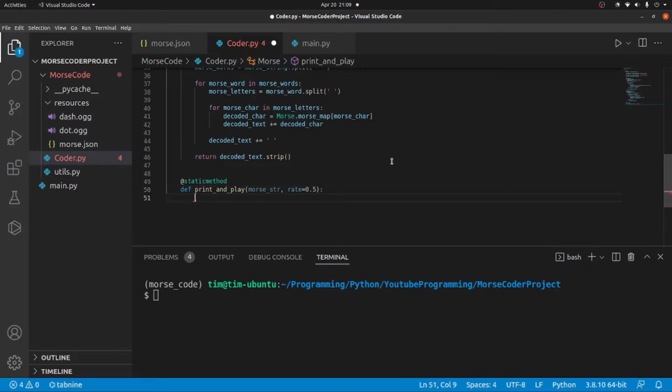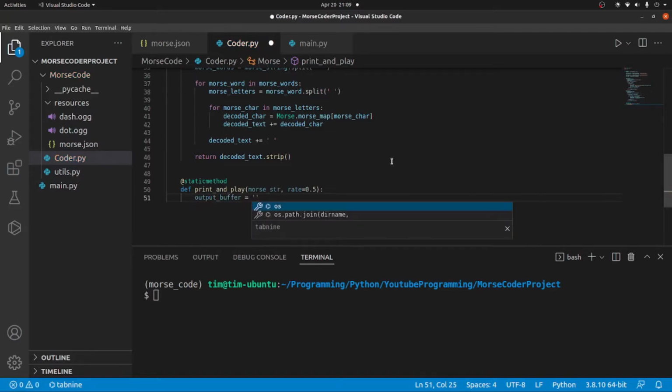After that, we are going to make a variable called output buffer, and this is just going to contain all of the current outputted characters, and this will allow us to dynamically print Morse code onto the screen without having to print new lines for every character we print.